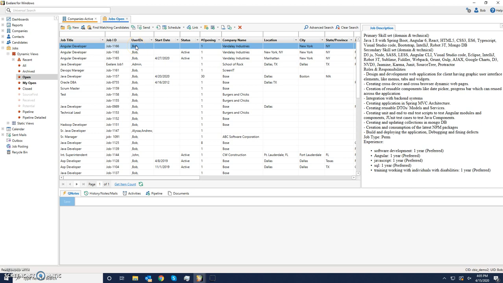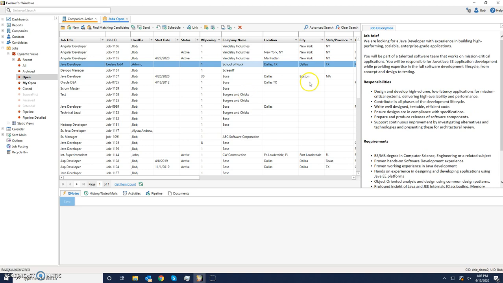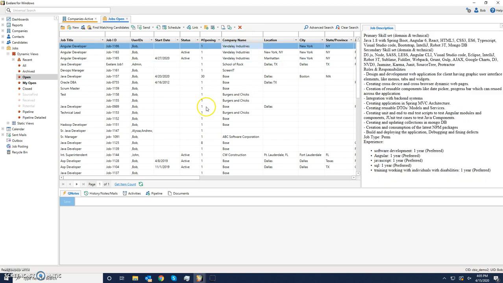Very straightforward, and we've done so that you don't have to open up the job itself, go to the skills section to view the job description. Now all you have to do is expand that I tab, and the job description is listed here for you, easy to reference, and obviously related to whichever job you have highlighted.